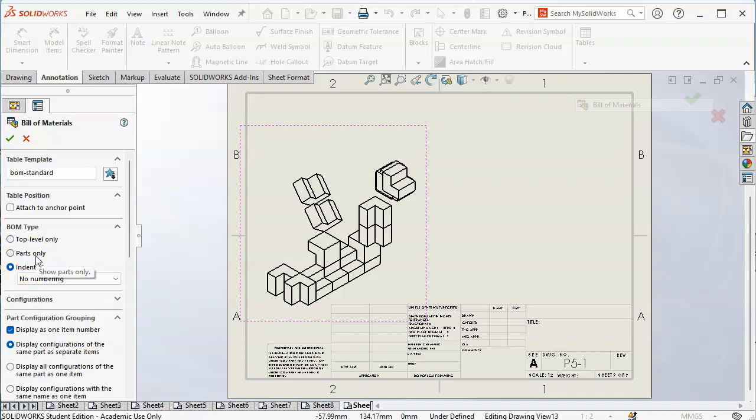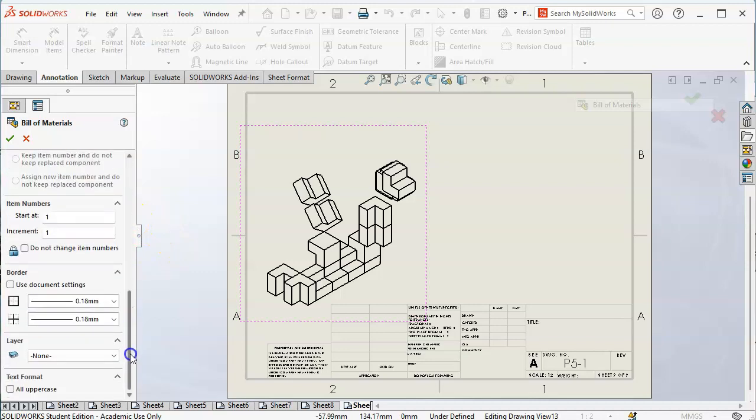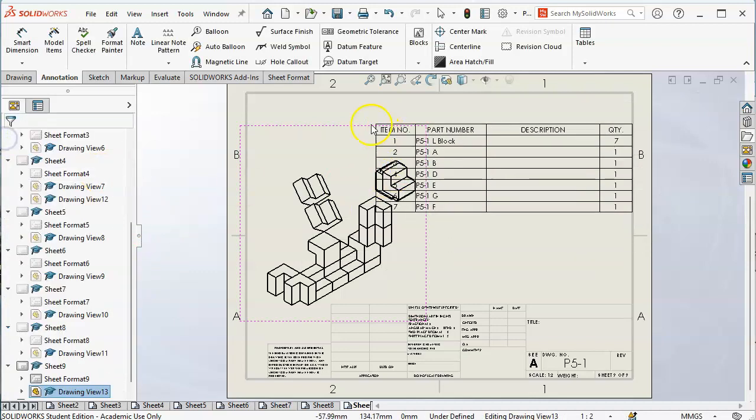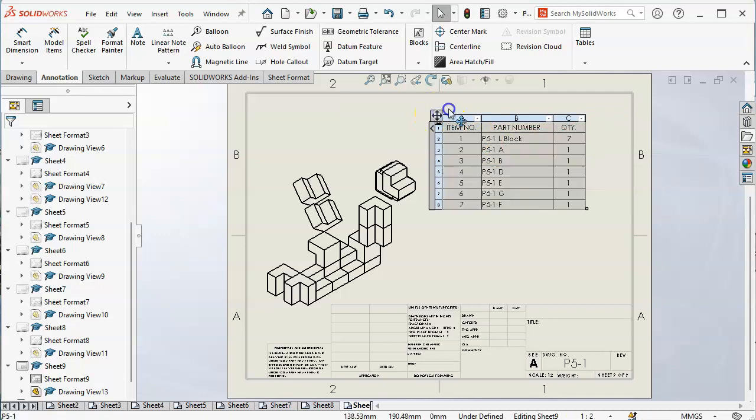If we did parts only, we would just see a bunch of L blocks. If we did the top level only, let's do top level only, and then we'll go back to the indented and displays and OK. And then I don't really need the C column, so I'm just going to delete it out.